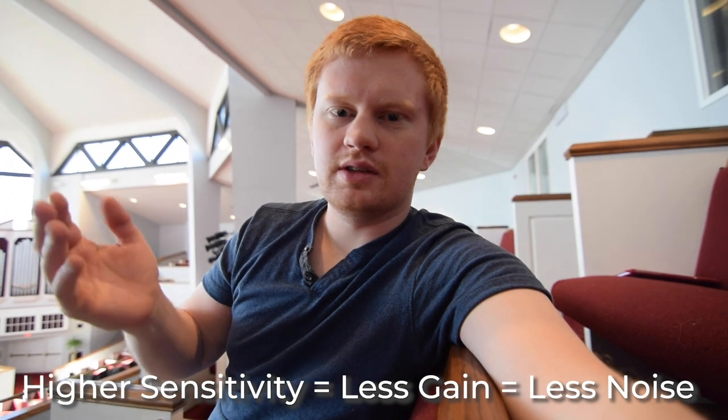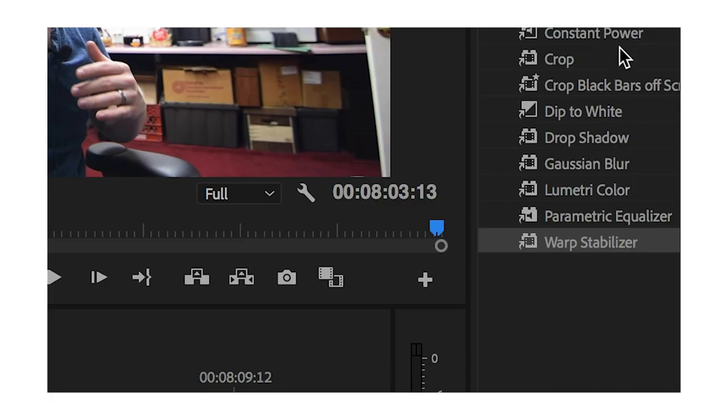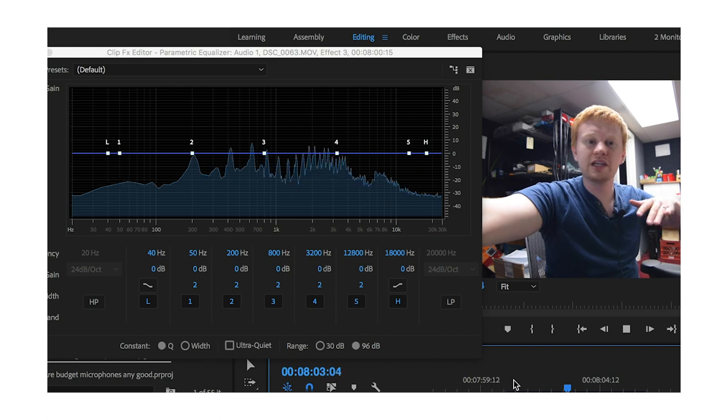So let's talk about how this mic sounds so far. Looking back at the footage, I can tell that the lav mic doesn't have a ton of bass to it. Does it sound good? Is it too tinny? Interestingly, the headset mic seemed to have more bass to it. The headset levels are running a little hot — I'm barely talking — and since it's hotter there's going to be less noise because you don't have to turn the gain up as much. It almost seemed like the headset mic is a little bit better than the lav mic, which stinks because I'd use the lav mic. That said, the tonal quality can be an easy fix — just throw it into your editor, add a quick EQ and boost the bass a little bit.